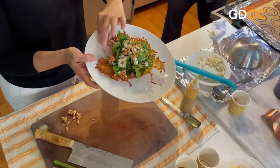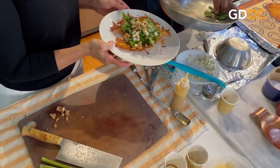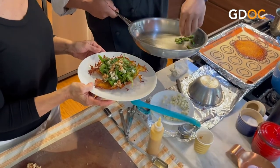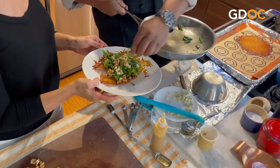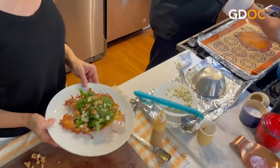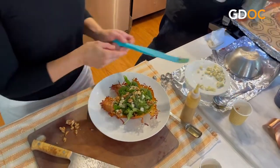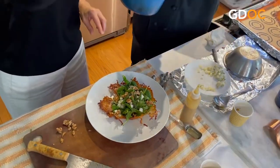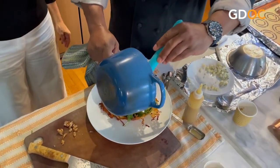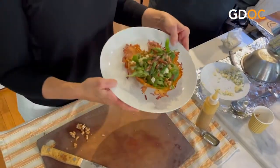So this little side of my bird's nest opened up, but that's okay. Because it's going to be delicious. Because these are a little bit hot, I'm going to use my chef hands. Like asbestos? Let's not go that far. All right. Now we've added asparagus. And then the lardons. Bacon. Those are too hot for hands, so let's use this. All right. And that looks it.